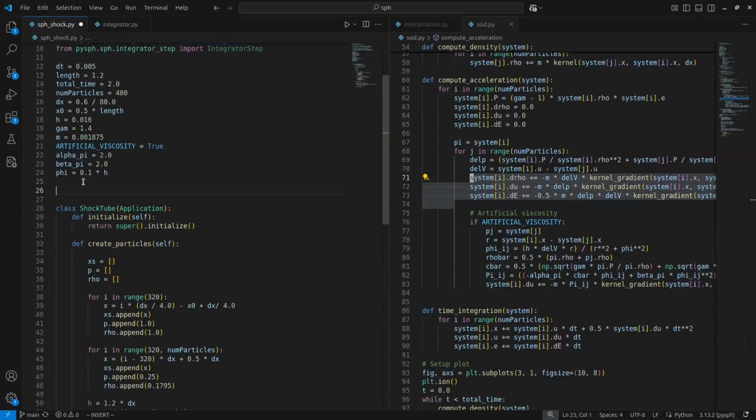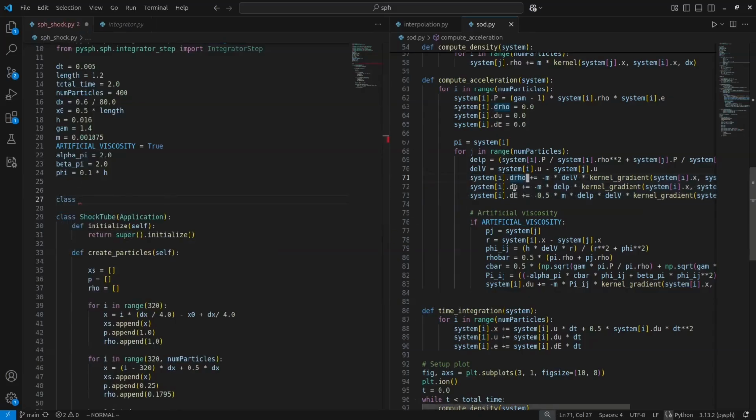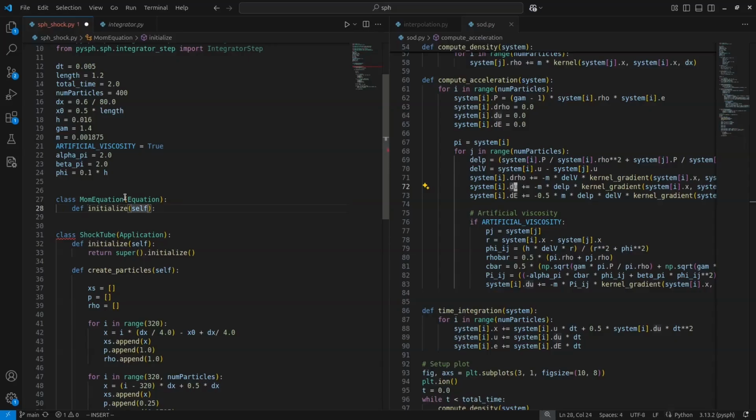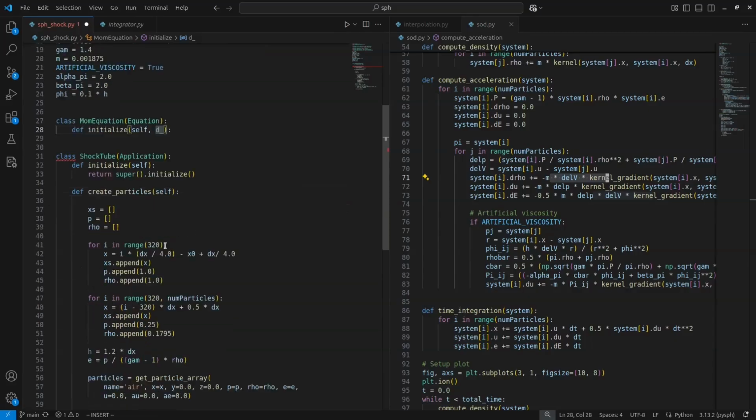Then I'll have one class for this equation. Let's call this the momentum equation. Momentum equation is an Equation. First you have to write the initialization. You have to initialize the acceleration. Whatever is computed in the previous time step, you don't want it to be there. You want to add this particular acceleration on the i particles due to all the j particles which are the neighbors. So d_ tells you that it is taking the destination array. In that I want this particular property au, and d_idx is the index.